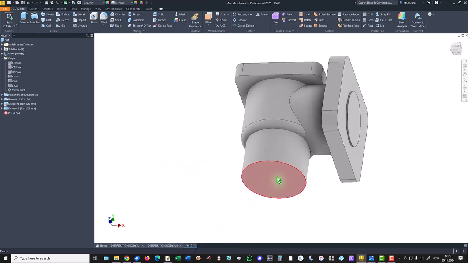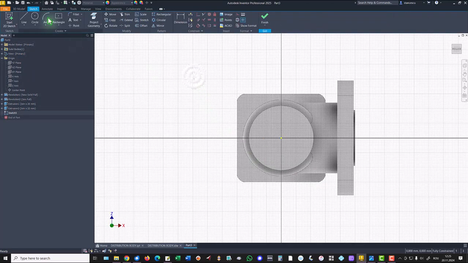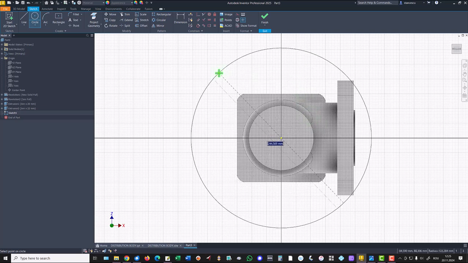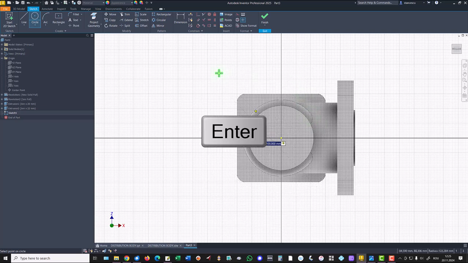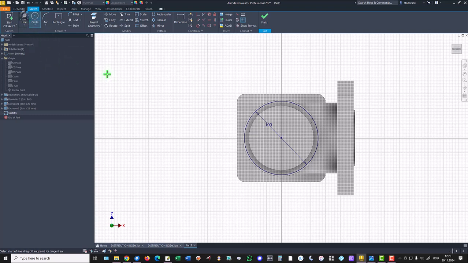We use this plane for a new sketch, circle, and the center point or the projection of center point, diameter of 100. Then we activate the line tool, keep pressed on the circle, and we have a tangent.